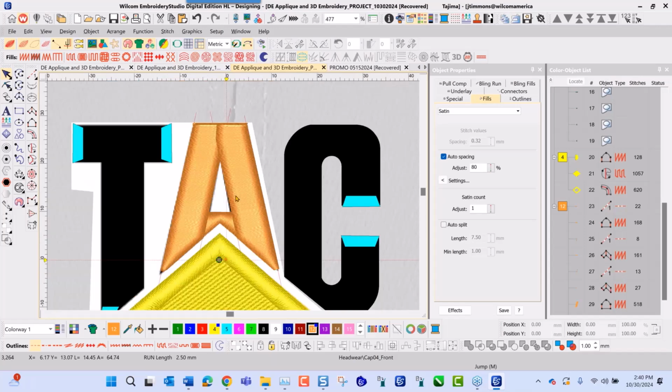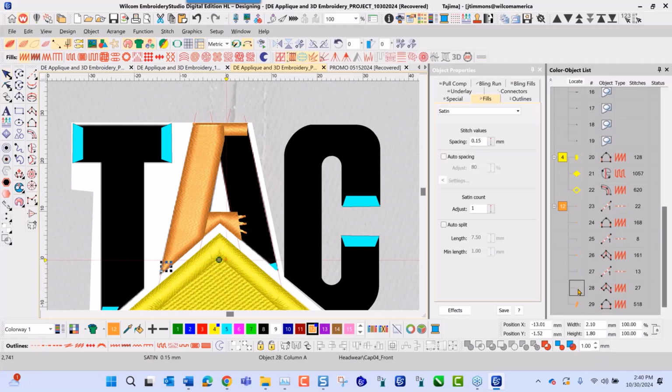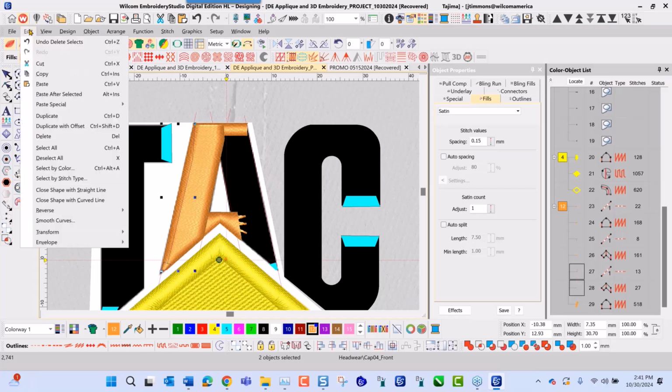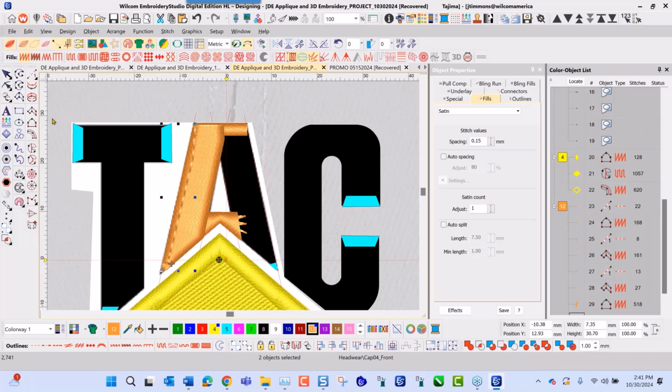What also needs to be done, if you paid attention closely, I did something that could have been avoided. So I'm going to select this, click here. I didn't do my trap stitch. So with this trap stitch, I'm going to have to go in. I can select the object here. Here are the two lines that were done for that, and I'm just going to duplicate those. Edit, duplicate, use my arrow key at 3 o'clock and move those over like this. And you can do it manually if you want to, that's fine. For me, I'm just going to go in and duplicate it.